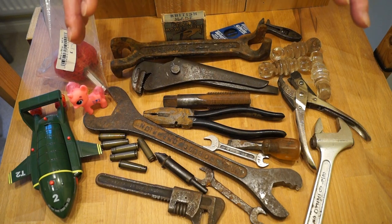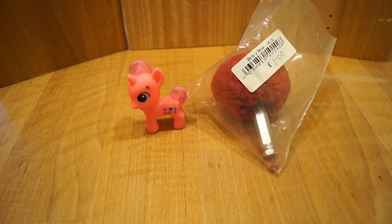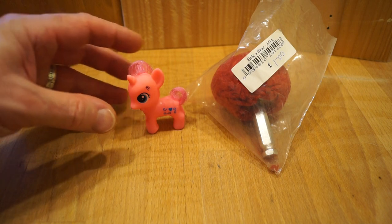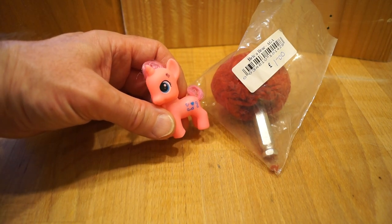I've got quite a load of stuff, so what we'll do is start with some of the smaller stuff that I picked up from the charity shops. Okay, so here we have the charity shop bits that I got. I got this one on Saturday. A little pink unicorn, again, for work.